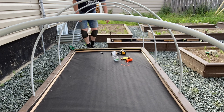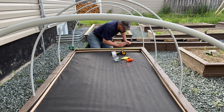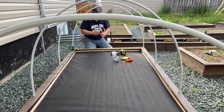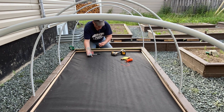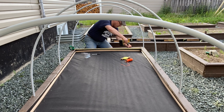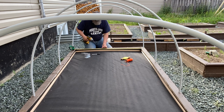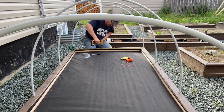For this 4-foot by 8-foot bed, I measured off and marked off every 8 inches on the frame of this raised bed. That's where I will be attaching my screws at each of the 8-inch marks. Do not drill the screws home, ladies and gentlemen, and instead make sure you leave about half of the screw visible.